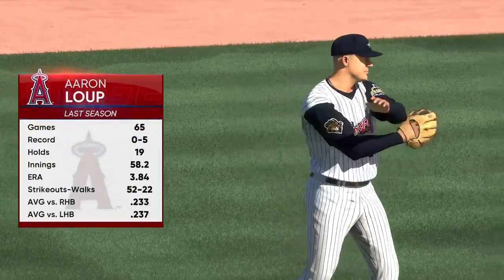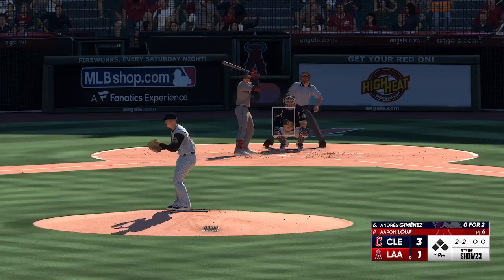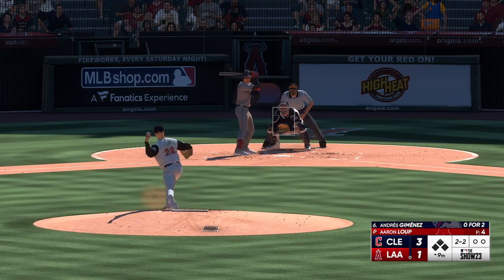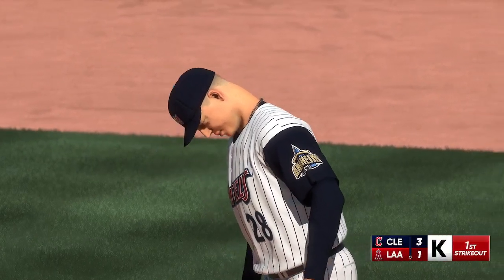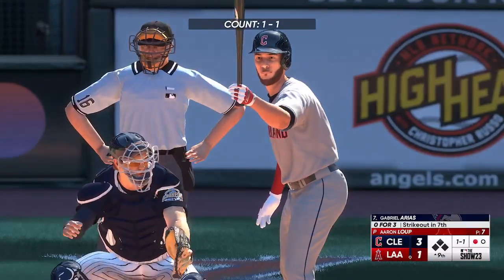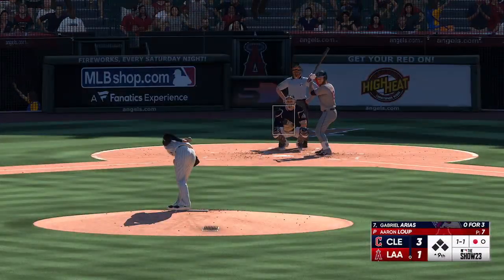They turn things over to the southpaw, Aaron Luke. Just trying to keep this one close here, and this is where a bullpen can give their guys a chance to fight back into the game. Got him swinging for the strikeout. Couldn't catch up to the heater. Well, he didn't get the call on the mound the pitch before. Felt like he should have had him looking, I think. But, you know, that's good composure right there. He found a way to come back with another good pitch to get him to swing and miss.